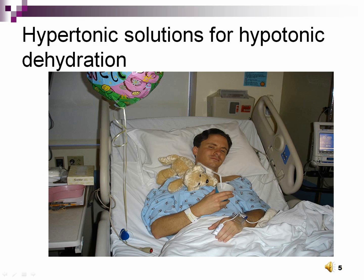This young man was admitted to Death Valley Medical Center in July with a hypotonic dehydration. He has been sweating profusely while on a marathon run through the desert and has been drinking copious amounts of plain water with nothing to eat. He has a low blood pressure, fast heart rate, and a low sodium level of 125. He is deficient in water but even more deficient in sodium, so his diagnosis is hypotonic dehydration. He needs a hypertonic solution such as D5NS to replenish the water and especially sodium. These fluids must be replaced slowly to prevent a dramatic shift of fluid into the bloodstream and overworking the heart.